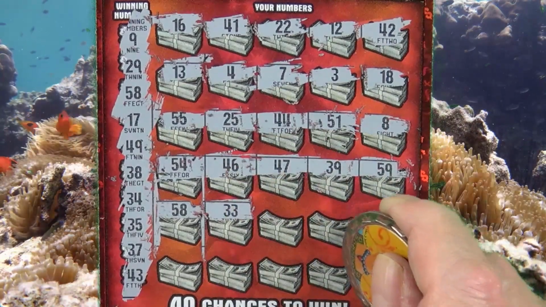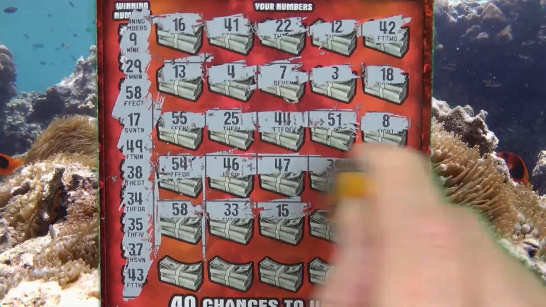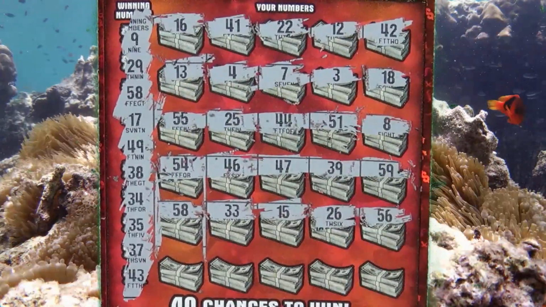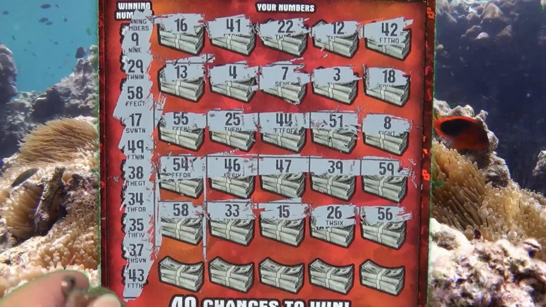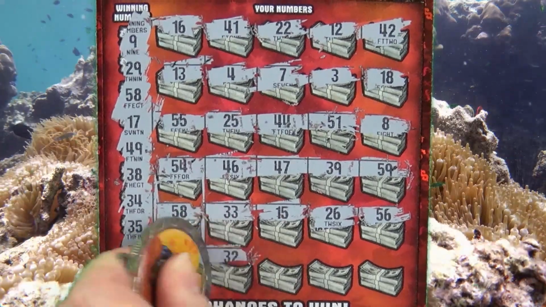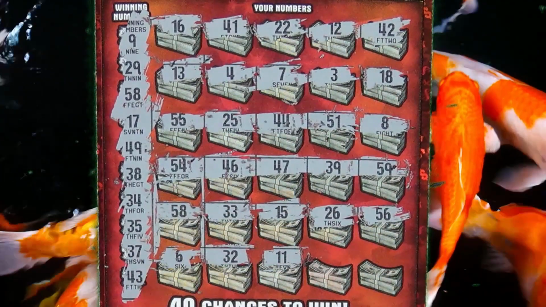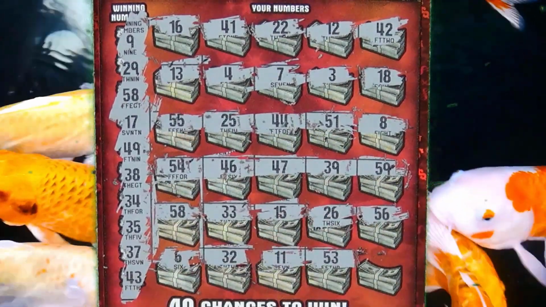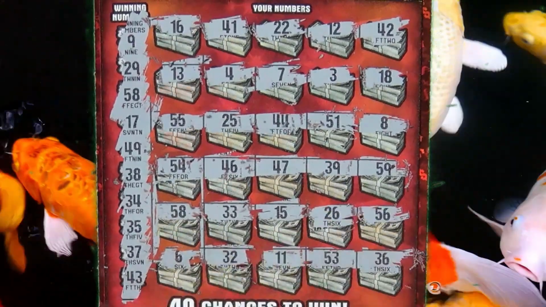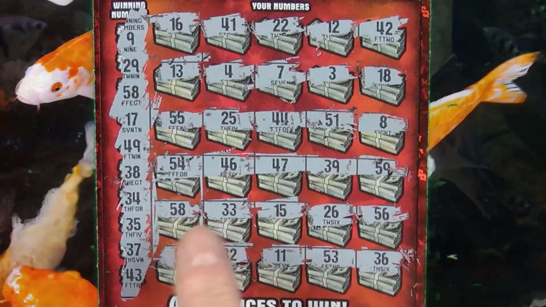33. Ooh, we both went silent on that one. 15. Come on. 26. Ooh. Ooh, 56. Nope. Come on, multiplier. 6. Wow. 32. Ooh. 11. Nope. 53. Almost. Ooh. 36. Wow, you're good. Okay, we're going to save that 58 for last.